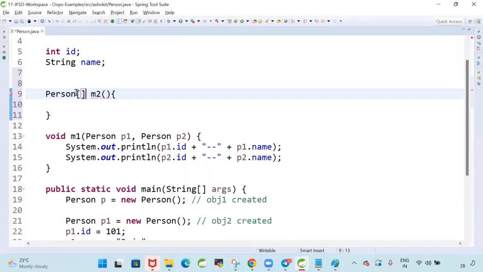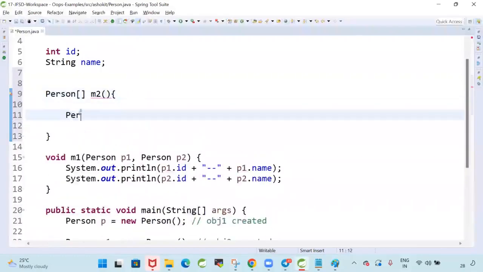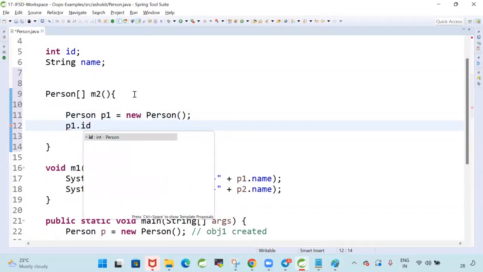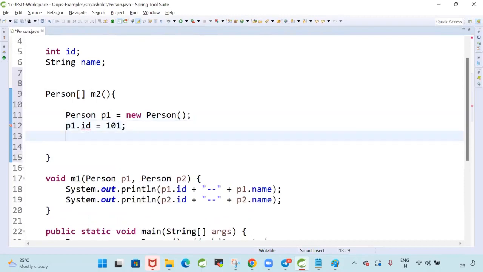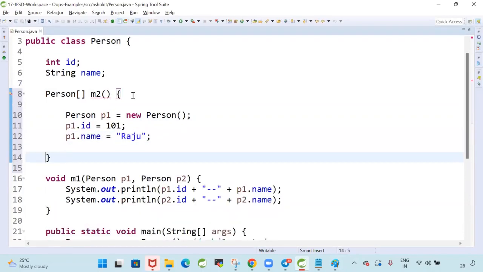I'm taking person array. Now inside this, can I do like this? Person P1 is equal to new person. Now can I do like this? Can I set the data? P1 dot id is equal to 101. P1 dot name is equal to some Raju. Okay, you are bored with Raju, huh?